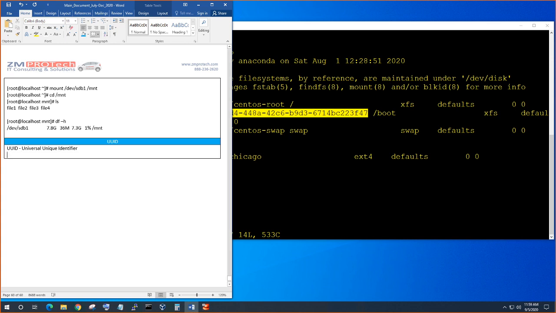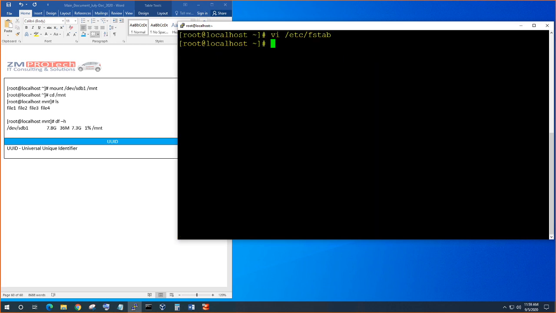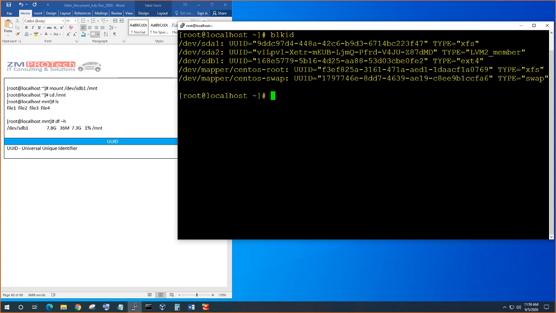Okay, so how do you find out a UUID of a device? So I'm going to clear this. To find the UUID of a device, you type blkid. This stands for block ID, and hit enter.